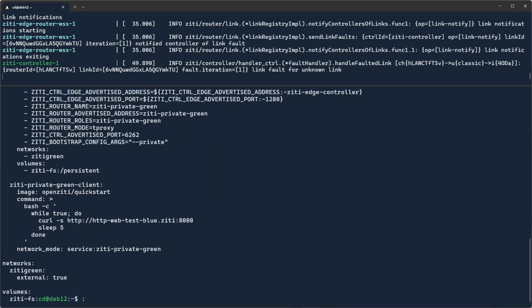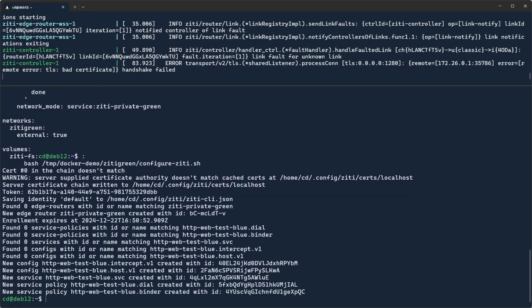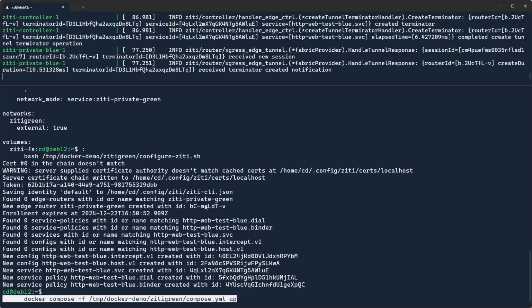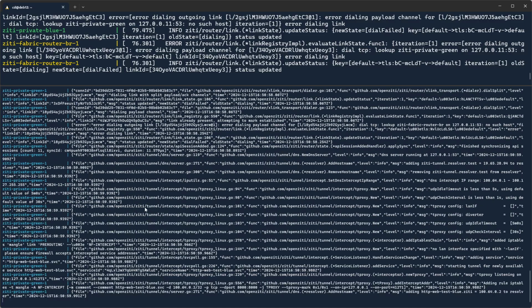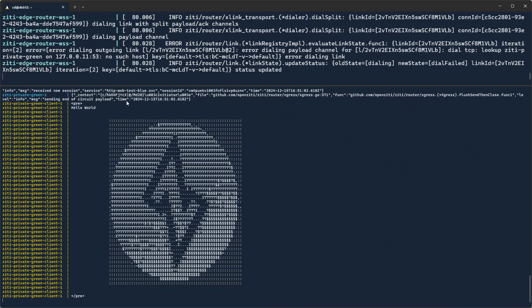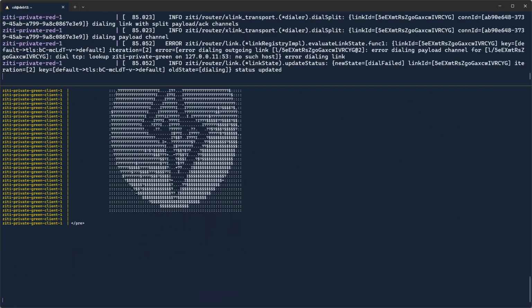So now we can go ahead and bring up the environment. Oh, actually, did I configure it? I don't know if I ran it. Let's run it. There it goes. And now I can bring up the environment. And what should happen, I'm going to make this smaller, is you should start seeing the OpenZiti logo come up, and this will just keep infinitely curling.